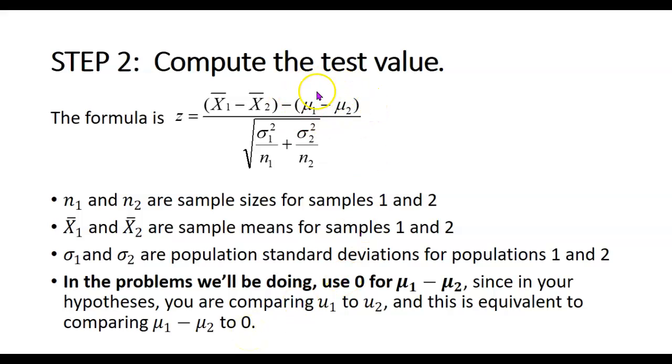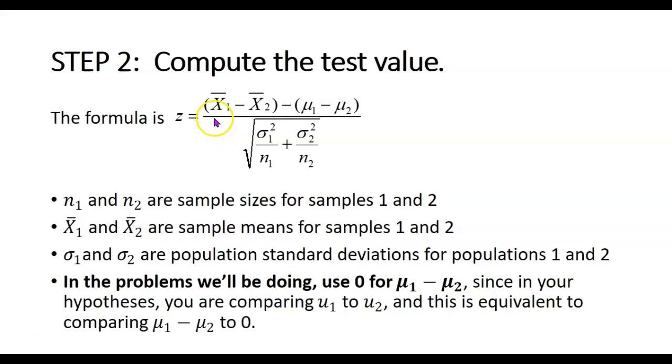The reason we have that in the formula is because sometimes you want to know not just whether there is a difference, but if there is a difference of a certain amount, if they differ by at least 10 or something like that. And you can see an example or 2 of that in your book if you want to look at it and see what that looks like. But for what we will be doing and for anything that I'll hold you responsible for knowing, this part of the formula is just going to be a 0.